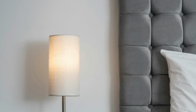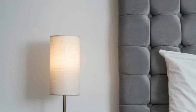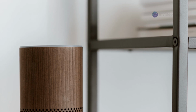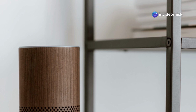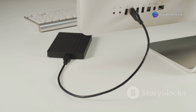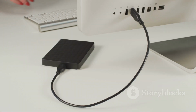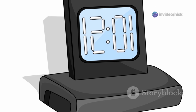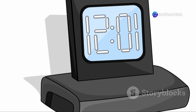Chapter 6. Unlike some other smart alarm clocks out there, the Echo Spot 2024 is not battery-powered. It needs to be plugged into a wall outlet at all times, which makes sense considering the size and the always-on display. This means it's not exactly portable. You can't just pick it up and move it to another room without unplugging it and finding another outlet. So if you're looking for a smart alarm clock that you can easily move around the house, this isn't it.